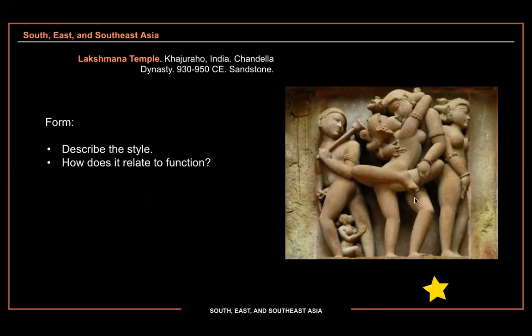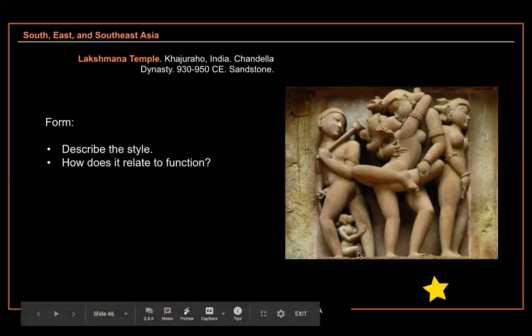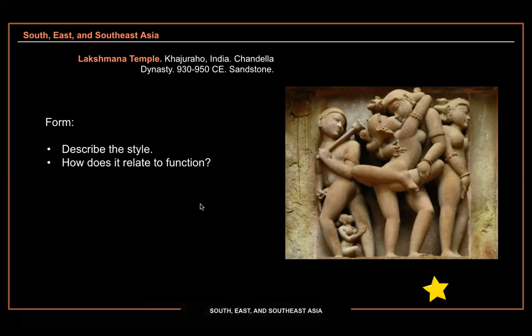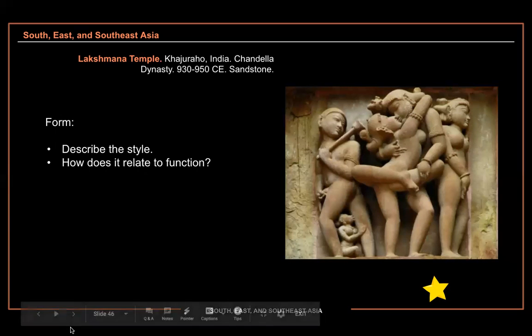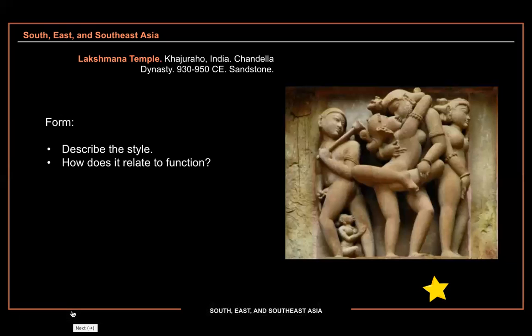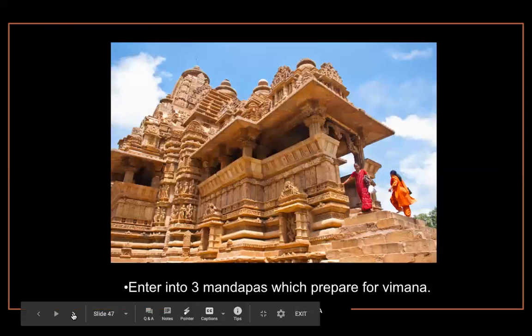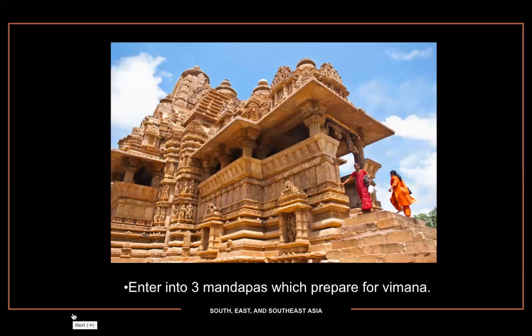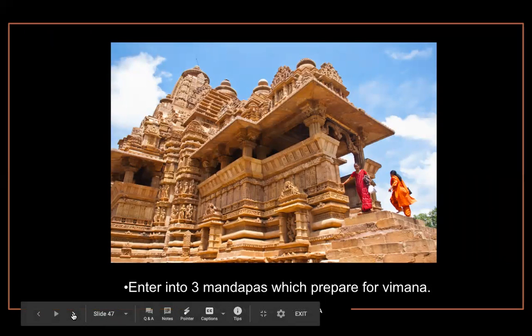And so you can see that the poses are exaggerated. You'd have to do a lot of yoga to be able to bend like this. And so here we have that couple engaged in an embrace. So this is probably a very mild sort of image. It's like PG-13, right? So here we can see some of that carving as we move up and how complex the surface is.